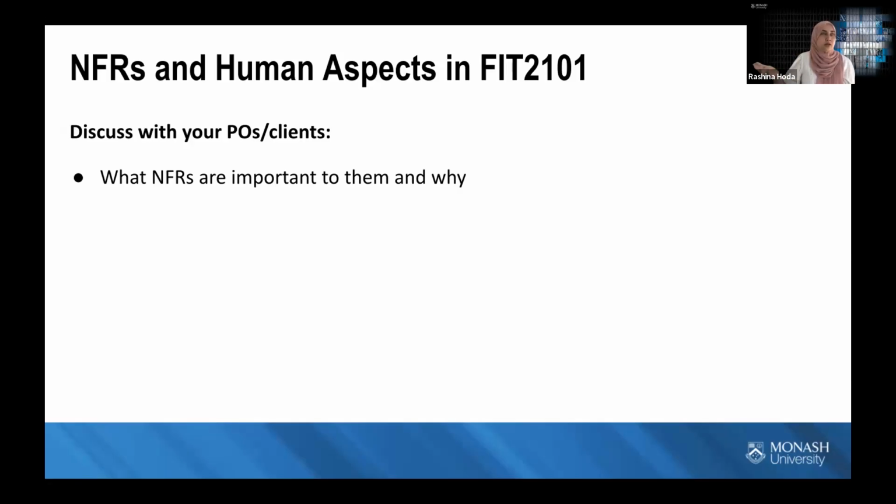Okay, so for some product owners, they might say, well, usability is top. That is the one thing, even if it's not very private, I want high usability, something like that. For somebody else, they might say, I'm ready to live with a little bit lesser usability, but the security needs to be top notch, something like that. So you need to have a discussion with your product owners, and I'm talking about your actual product owners, which are the TAs, to understand this for your next cycle, right?